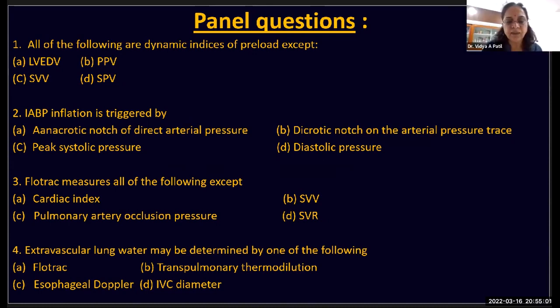That is the reason, sir. This FloTrac is a device which is attached to the peripheral arterial line. Yes, and it can hence measure fluctuations in the arterial pressure, the heartbeat-to-beat variation in stroke volume. Yes, and the cardiac output, which is the product of heart rate and stroke volume. Yes. Thank you for that response.